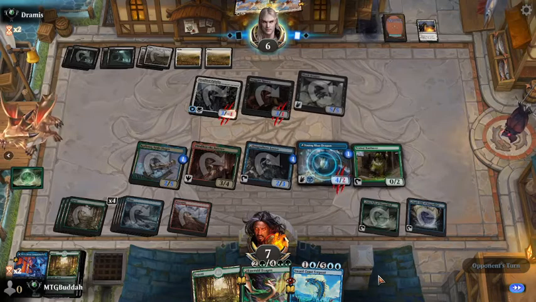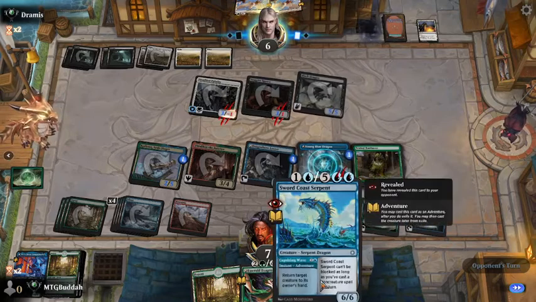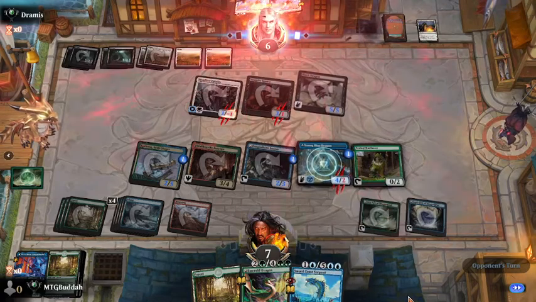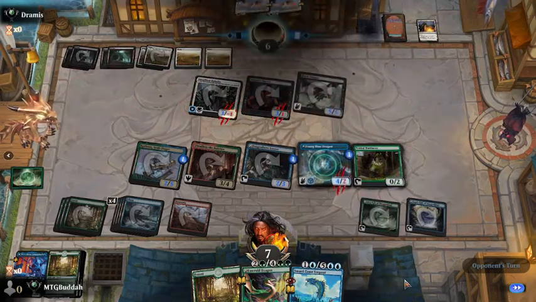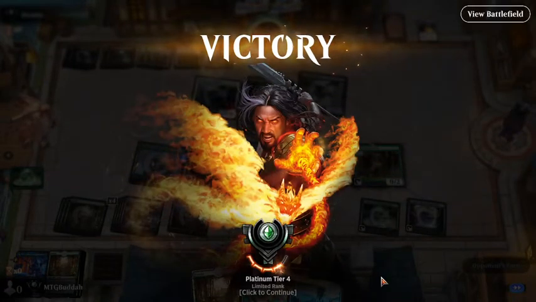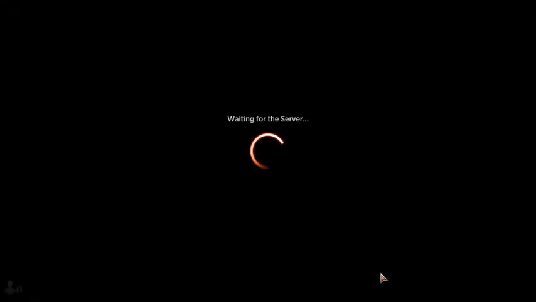You're still going to die on the backswing because I have this to bounce whatever creature you play and then attack you for lethal. Yeah. So, all right. So we got there. So we got the 4th victory. See if we can get a 5th victory now.